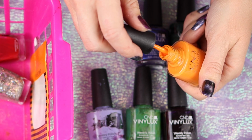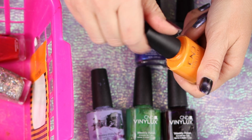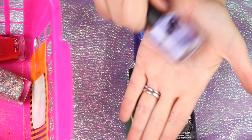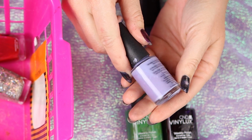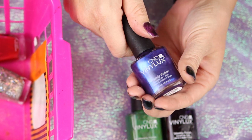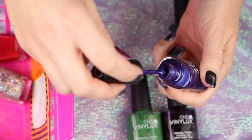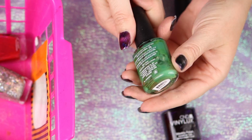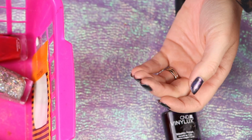That one, I can see it's all clumpy on the wand. Like when you just bring it out, it looks okay, but I can see the hard little particles in there. So let's say bye to that one. Oh, I used to love this one. Wisteria Haze. You can tell when I go to shake it that it has this weird coagulation in there, so I'm not even gonna bother with that one. I can't tell with this one because it's opalescence, but I think this one is done too. Let's take a look. I think this one is okay. This one is just not gonna be. Yeah, I can see all the yellow patching in there. So that one, let's just know.